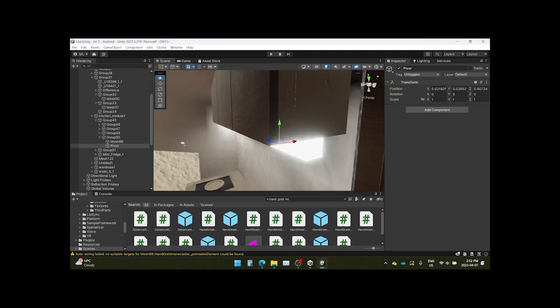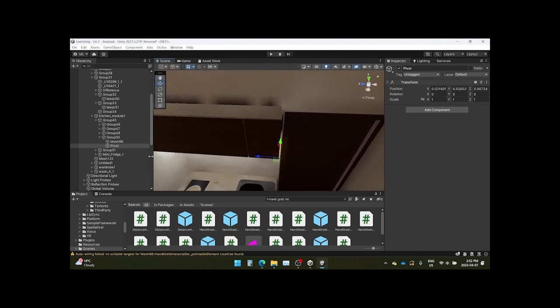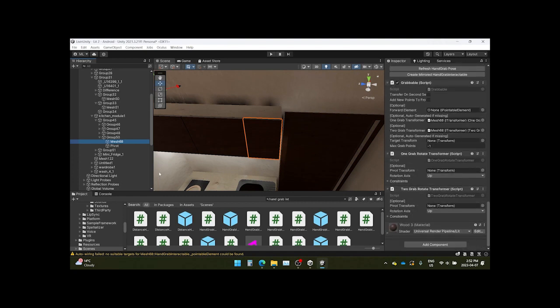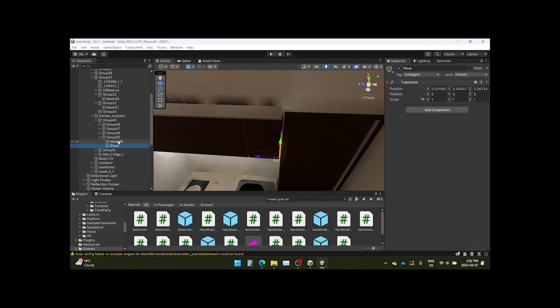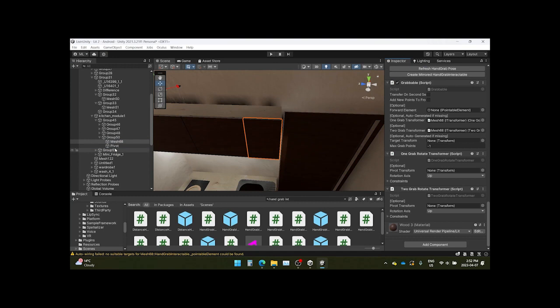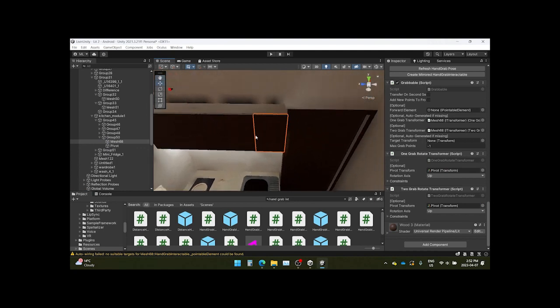That looks alright for now. That's a fine enough pivot. Alright, and here, then, we can set this empty object to be the pivot in pivot transform, for 1 and 2. And that should be all we need.